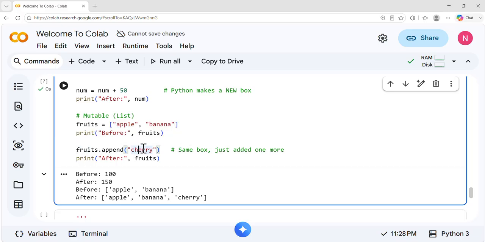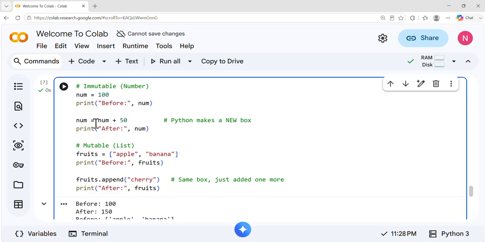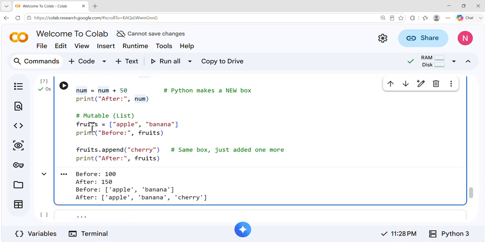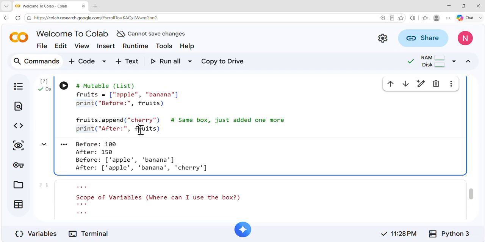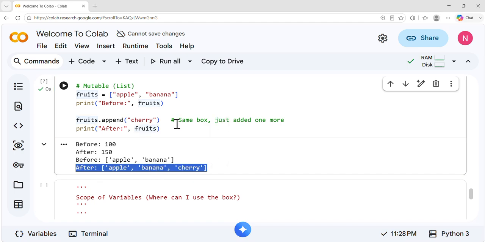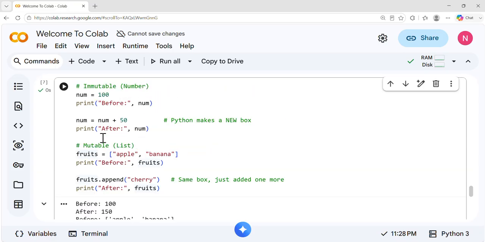Cherry is added to the same variable fruits, so it is the same box. In the previous immutable case, the num box was different from the new one, but here fruits is the same box or same variable. Now when we print the fruits, it prints apple, banana, and cherry. Cherry was added to the same variable. So this is how we understand immutable and mutable.